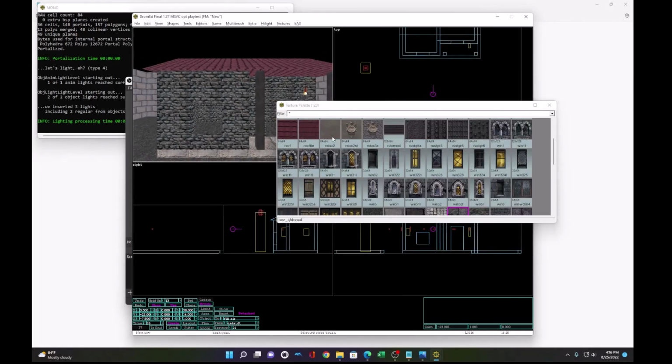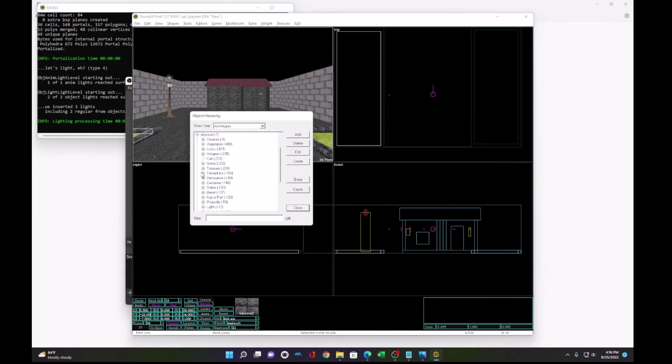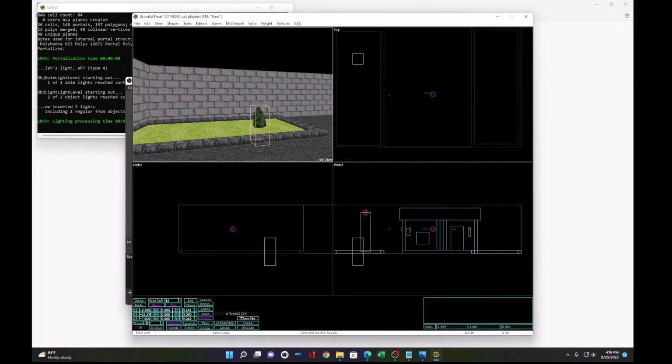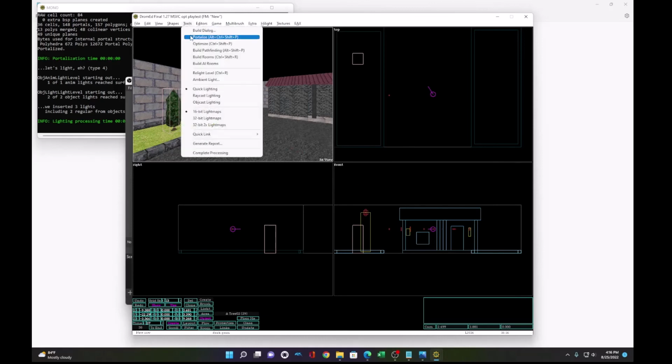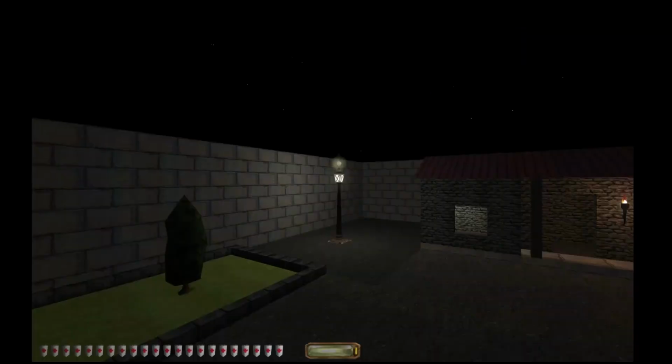Let's drop some trees in there. Editors, object hierarchy, physical, vegetation, trees. Let's do regular old tree. Let's try tree 2, what that looks like. Can click the floor me button, which will level it. And let's check out that tree. I'm gonna toggle the lighting on and go into game mode.